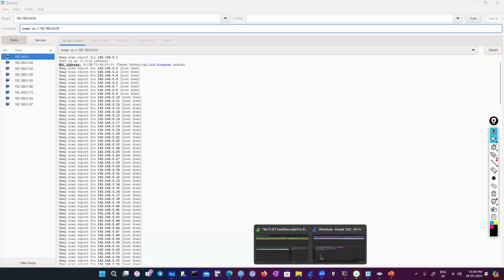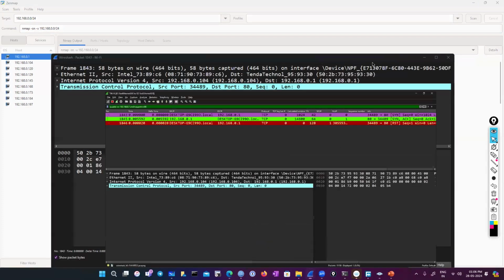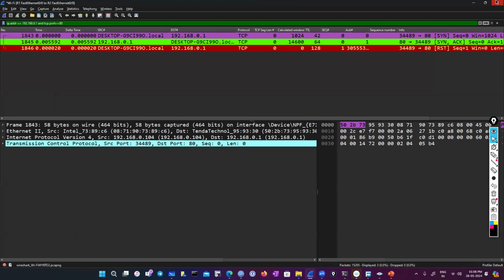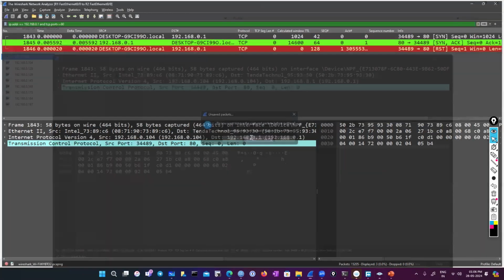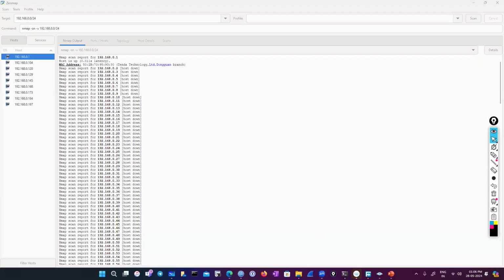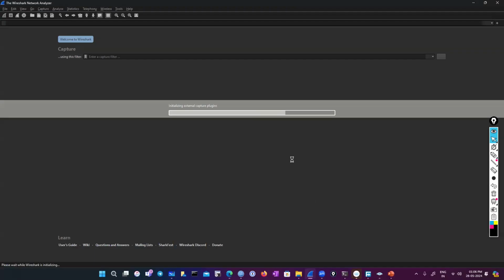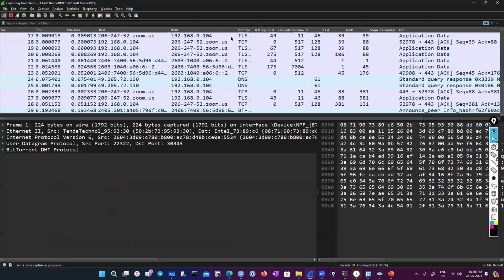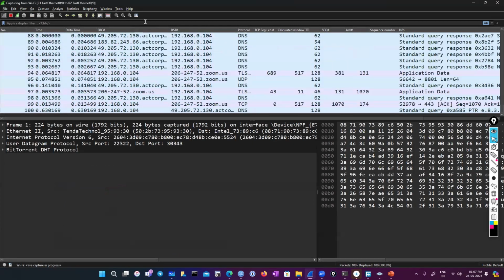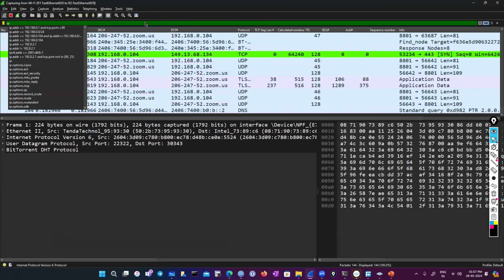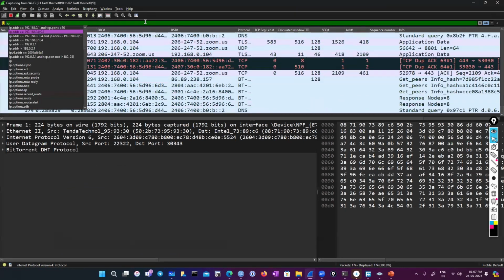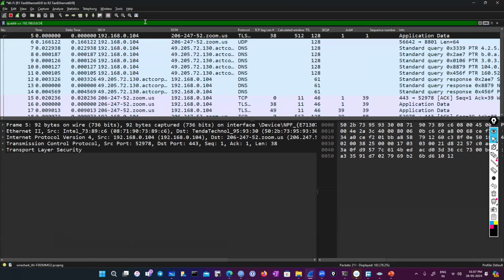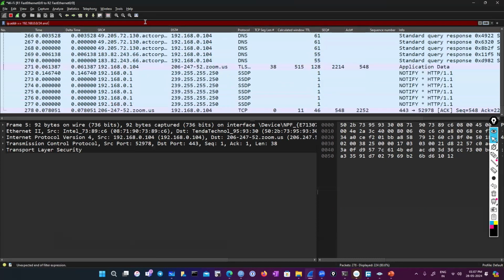So let me open Wireshark. Let me close this connection. Let me fire up Wireshark again. So I'm interested to check only this network, right? And ARP.